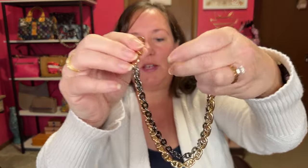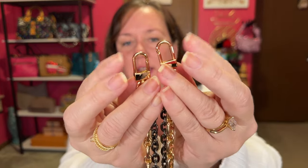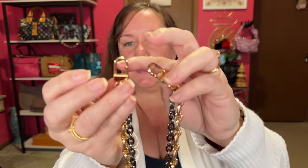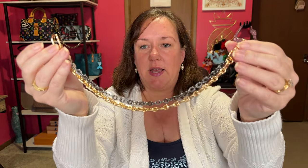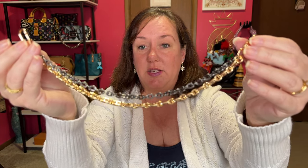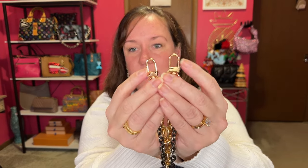Double bag charm chain. On the double chain one, I kind of wish that I would have gotten the O-ring extension because it would fit more of my straps. But I have an easy fix on that, and I have the little separate O-rings that are big enough that I could attach it to mini bags. So I just wanted to add that. Yeah, be careful. That's why he gives you choices of clasp, so you know what will fit on your bags, which is a really nice feature.